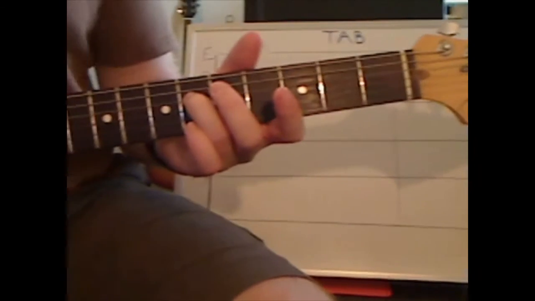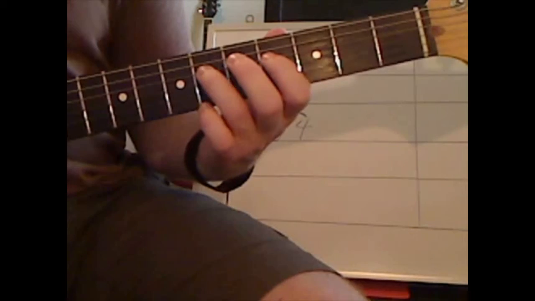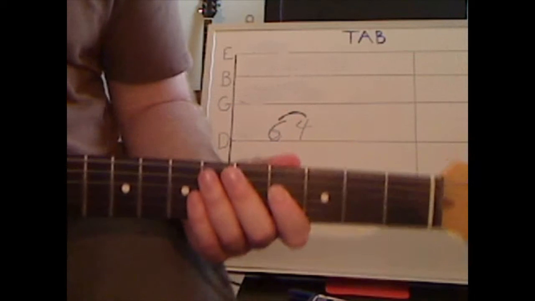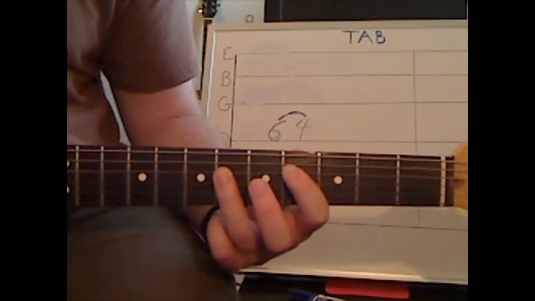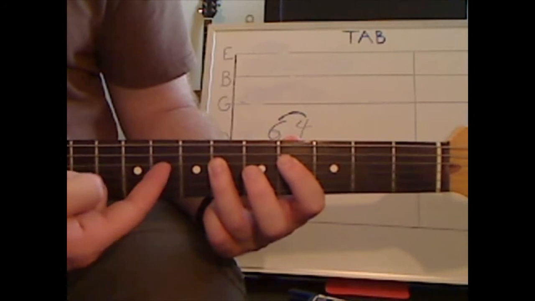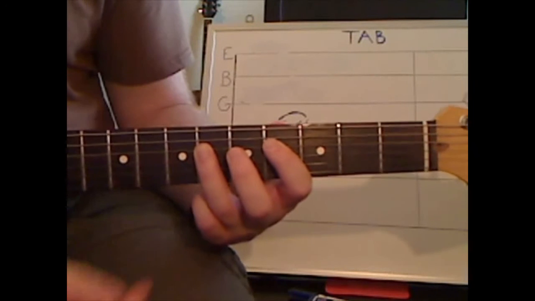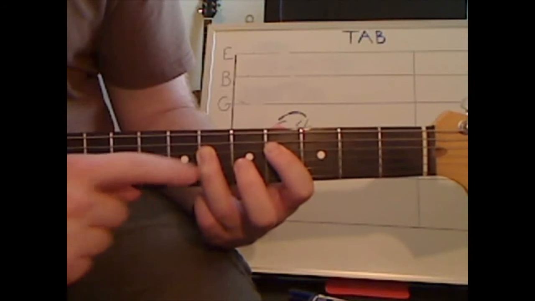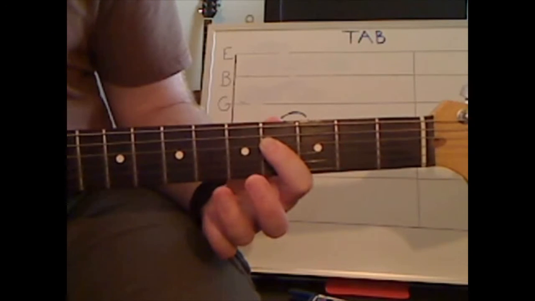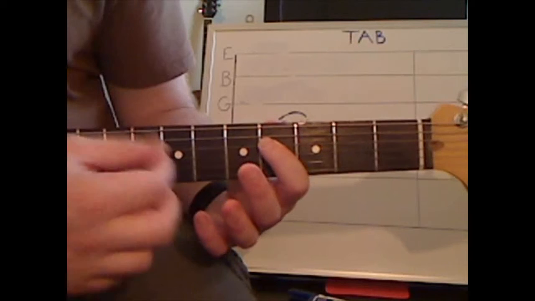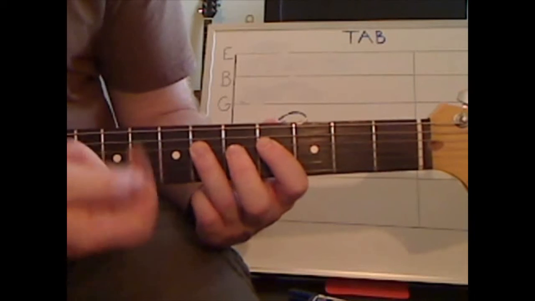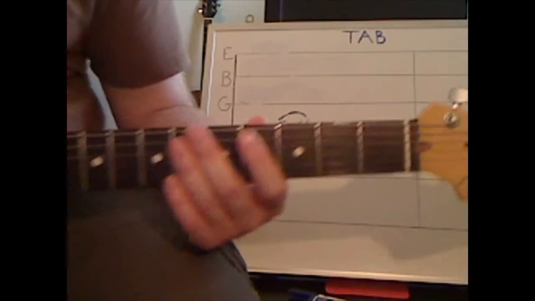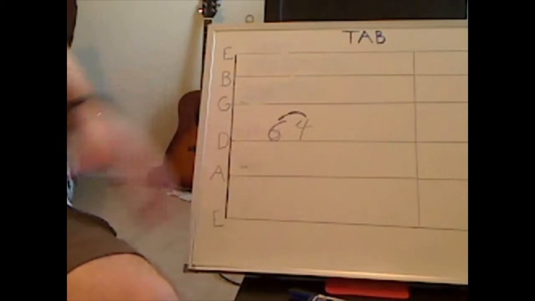Let me change my camera a little bit. There we go. And I'm going to go ahead and get my 1st finger ready to play the 4th fret on the D string because I'm going 6 to 4. Now what I'm going to do is pluck that note. I would normally pluck it way back by the body, but this is just so you can see it. Pluck this note, and then this finger is going to pull off fast enough to where this note comes out without me re-plucking it. So I just pluck it once, and I get both notes. Okay? That is a pull-off.